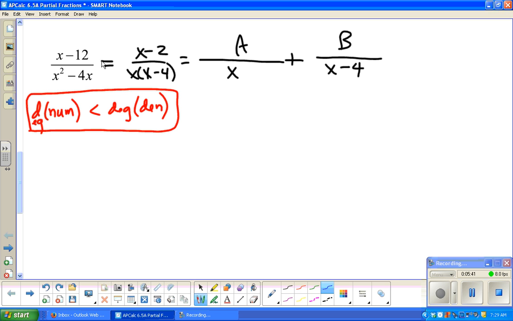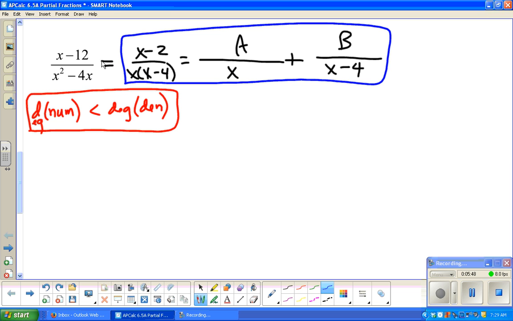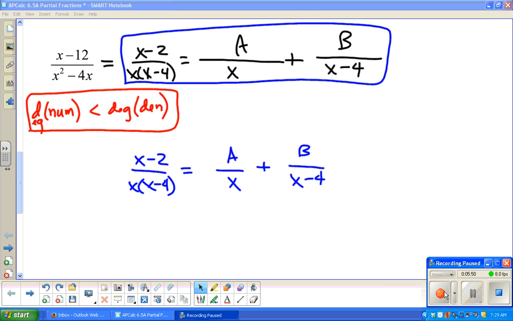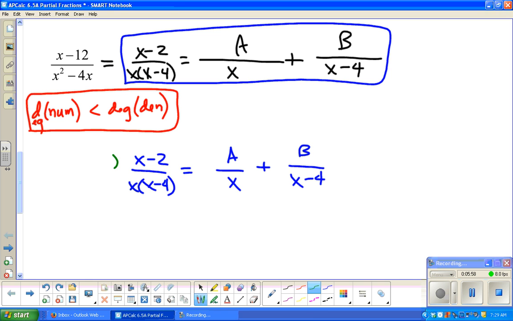All right, so what we're going to do is I want to grab this much of it, and we're going to do some work on it. And that's the magic of video. Our goal is to find A and B. So I'm going to get rid of the denominators by multiplying both sides so that we can divide some stuff out. So that's going to be gone, and on the right as well.